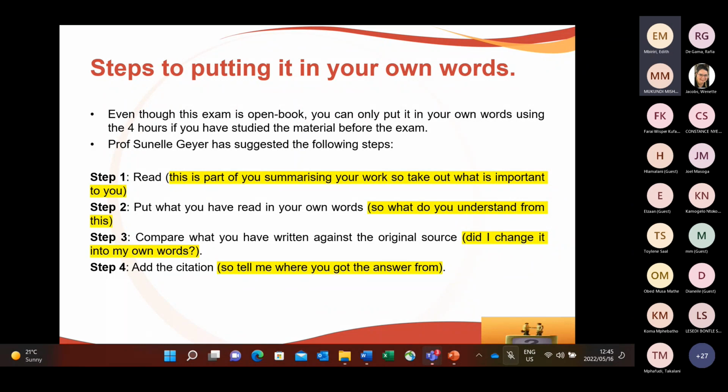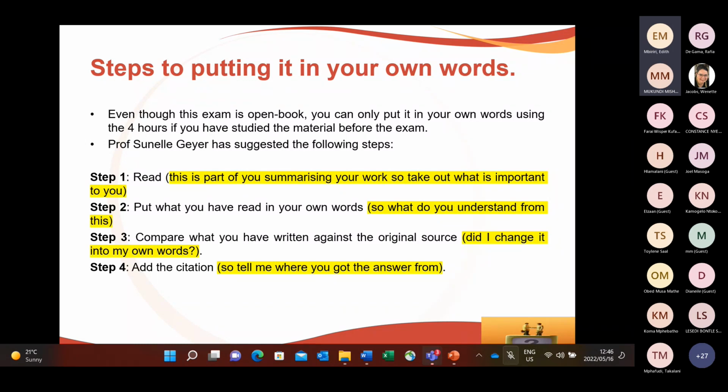Just before I go to step number 2, I want to add on what Mr. Gama says on online sources. Please avoid using Wikipedia, because it's not a verified source. It's not peer reviewed.